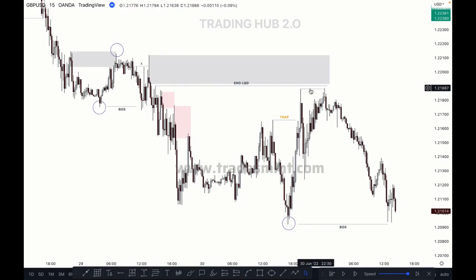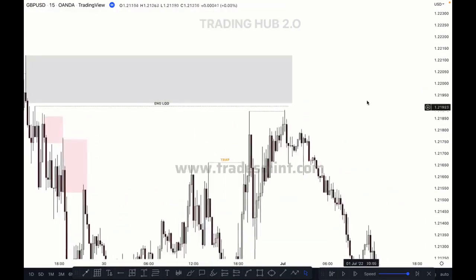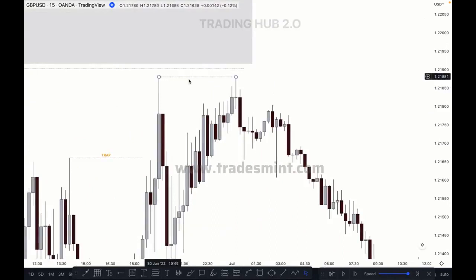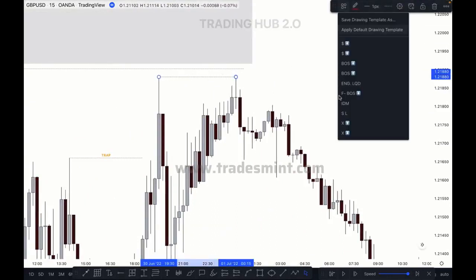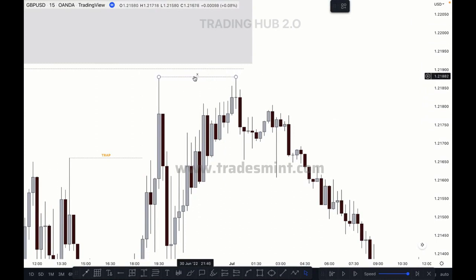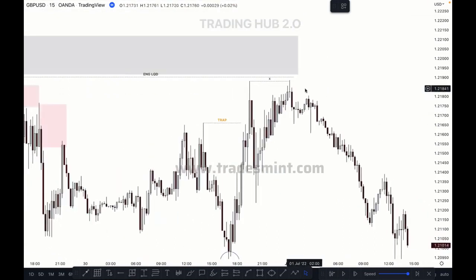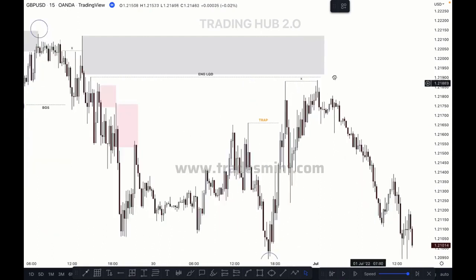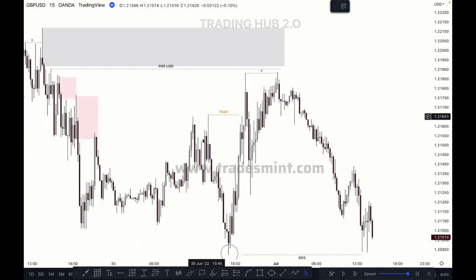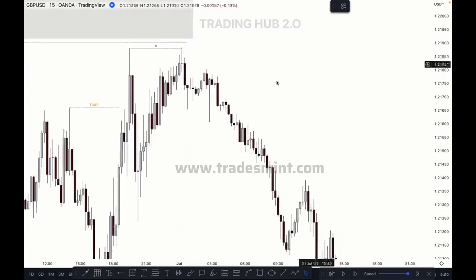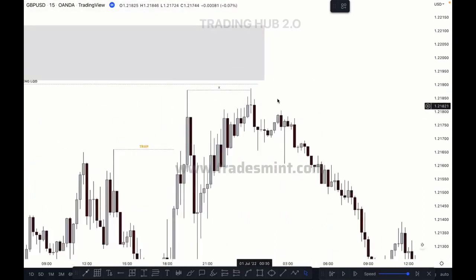As you can see here, the market swept the liquidity. I will show you. You can see the market exactly sweeps this high, correct? And after sweeping this high, it closes below it. But remember one thing: the market sweeps the major structure, the major time frame high. If you are looking at the 1 minute and you see the 1 minute sweep the high and you are looking for a sell, no, you have to wait for the higher time frame liquidity sweep. In this case, the market swept this high and closed above it; it must close below it. When the market closes below it, then you can sell.